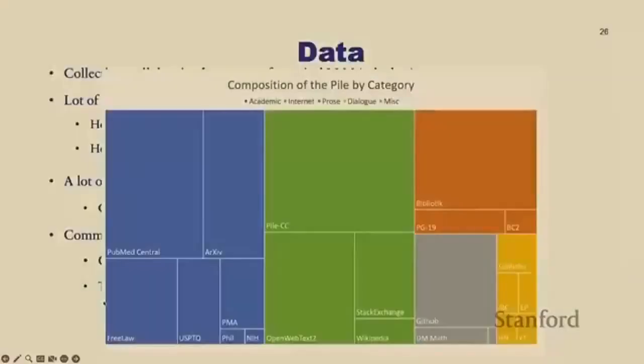One very famous one is the Pile. This is an academic benchmark, and we can just look at what distribution of data they have. It's things like arXiv, PubMed Central, which is all the biology stuff, Wikipedia, Stack Exchange, some GitHub, and some books and things like this. Again, this is on the smaller side. If we look here, this is on 280B. In reality, it's like 100 times bigger. So you cannot have that much of GitHub and of Wikipedia.